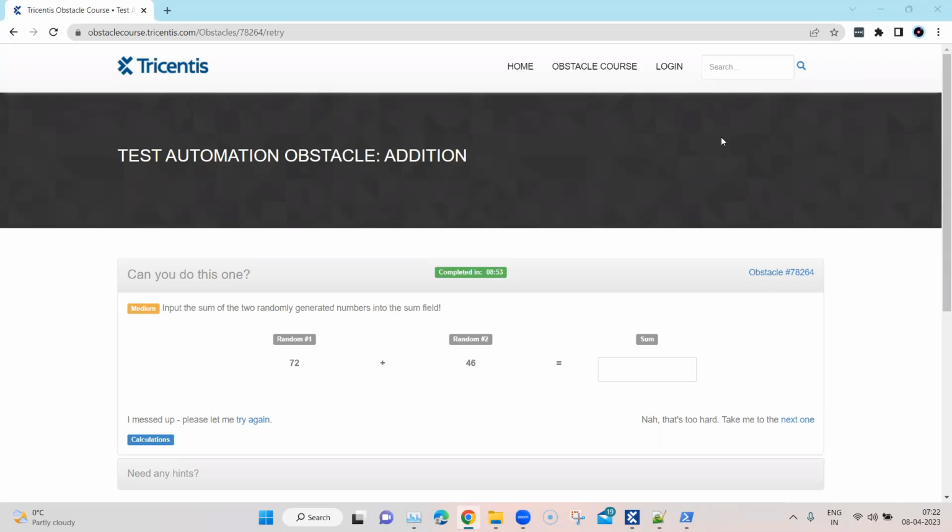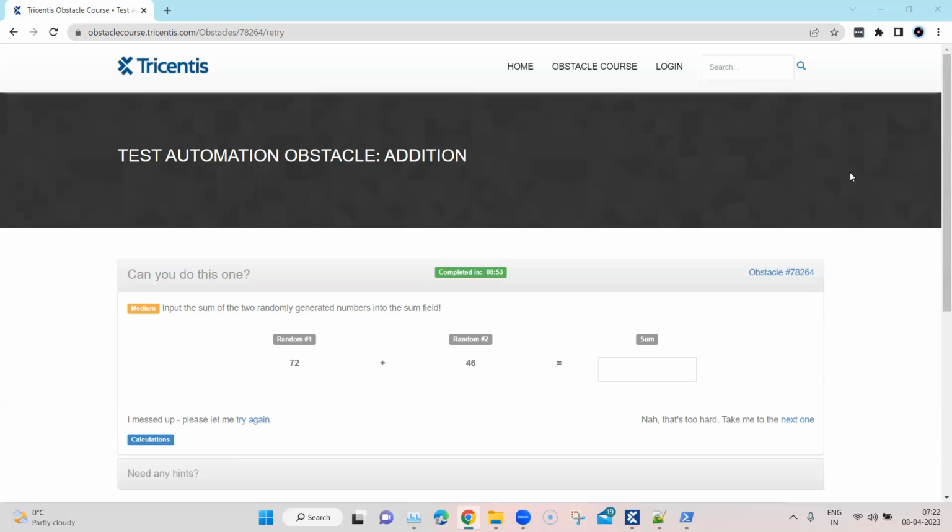Today we are going to solve an interesting problem with Tosca, and we are going to use the FireEvent method for this. Now, if you have worked with automation in other tools like Selenium, you must have come across this particular method, which is the FireEvent method, and it is generally used when you are not able to actually emulate the action which can be done by a user on your application. So something like if you're not able to click on a particular button, or if you're not able to enter into a particular text box, we use this fire event method, which triggers this particular event on the web application.